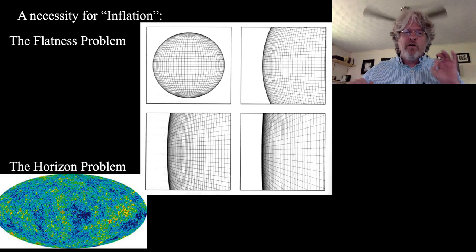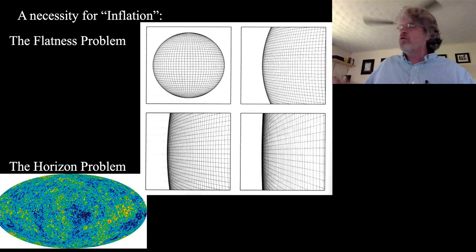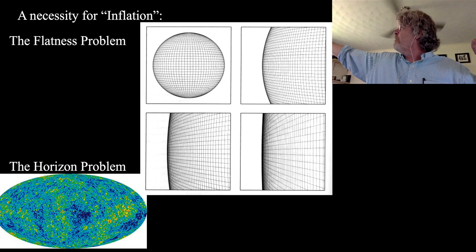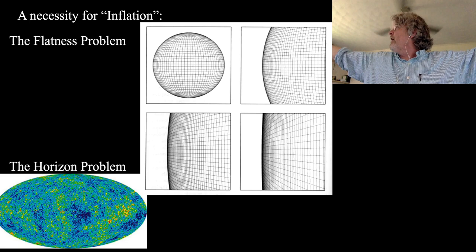Down here, this is the image from microwave satellites that map the cosmic microwave background, that 2.7 Kelvin background. It looks almost identical, into the millikelvin range, in this direction as it does in that direction. But the problem is, how does the microwave background in this direction, 2.7 Kelvin, know to be the exact same 2.7 Kelvin in this direction? If I think about it, this is as far as I can see in this direction. This is as far as I can see in this direction.